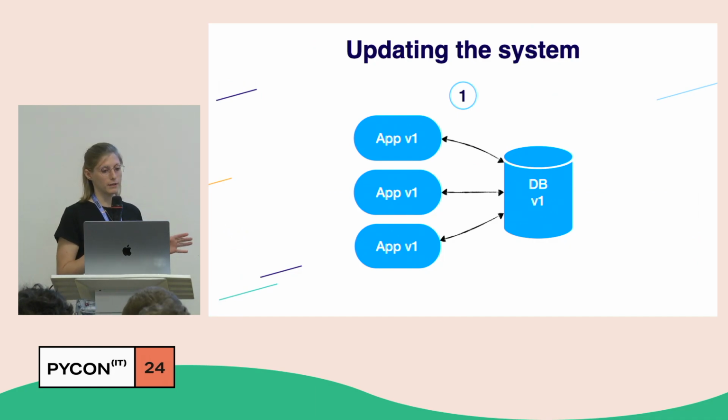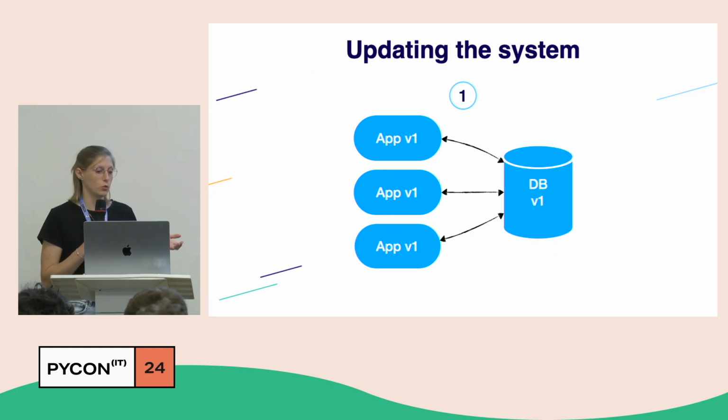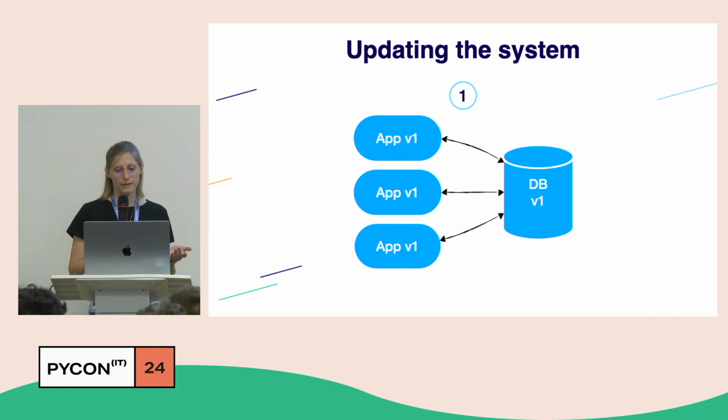As we previously stated, we are currently on version V1 of the system. Let's assume that we released the mentioned changes in the next version V2, and we want to upgrade to this version. Upgrading app instances is easy. We simply need to gradually replace old instances with the new ones. The problem is with the database, because it's a shared resource and we cannot just clone it and replace it. Instead, we need to modify it in place.